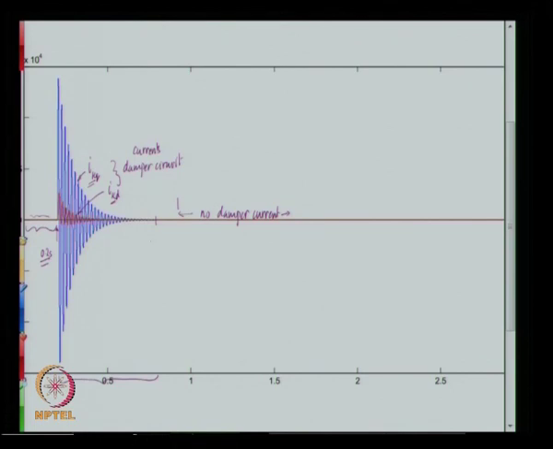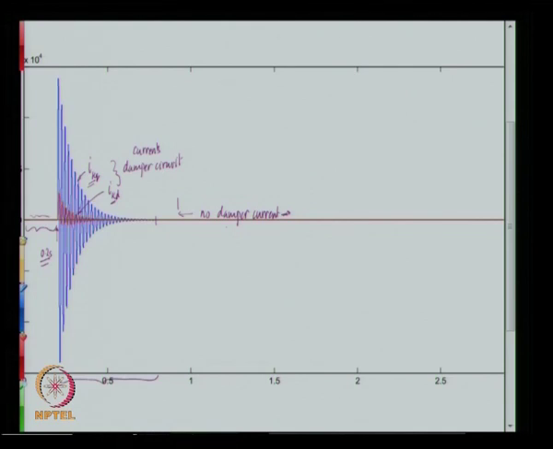If you remember, in our analysis of the equivalent circuits of the d and q axis, when we derived the expressions for t dash d and t dash do, they basically came by neglecting the existence of rkd and rkq, that is those elements, and then analyzing the equivalent circuit after that. Now that can be done because after some time, as we see from the simulation results, no current flows in this part of the circuit, and therefore it is as good as being open circuited.